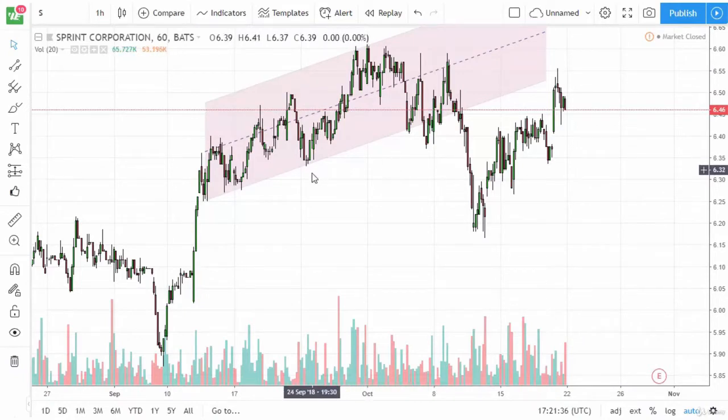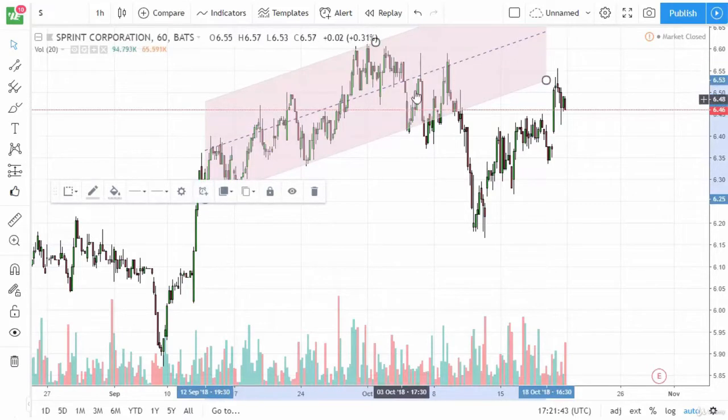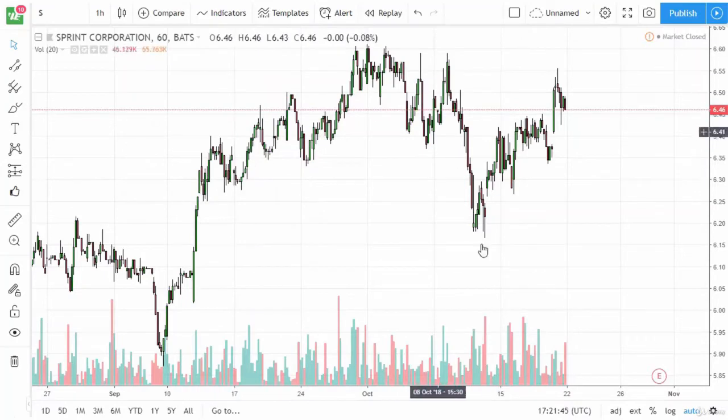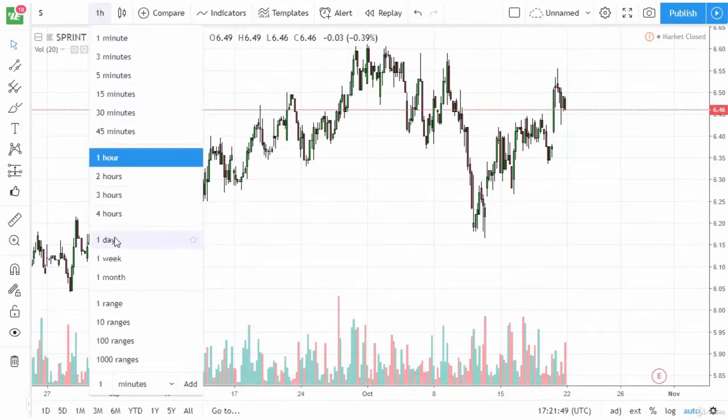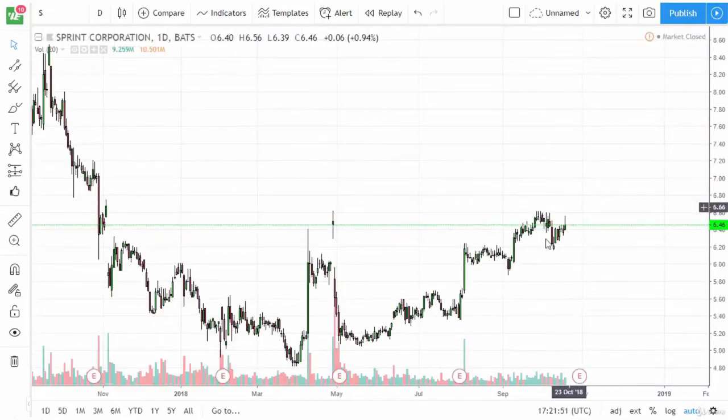But again, channel trading is possible and it can be good. But you have to realize that, like in this case, when you're selling against that type of move, you are going counter trend. And that will be especially true if you were to do it on a higher time frame, like a daily chart. You can really get into a little bit of trouble eventually. So keep that in mind.